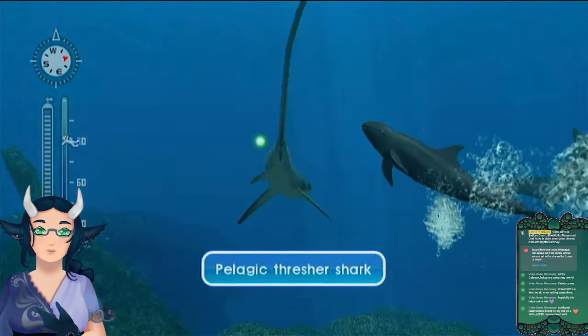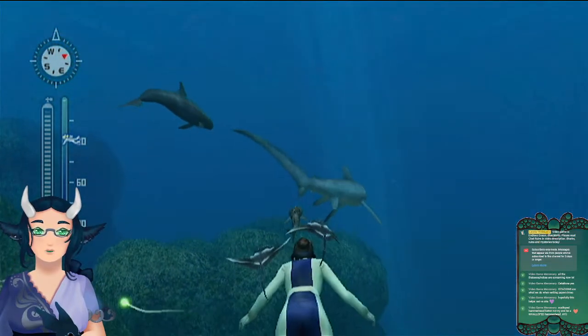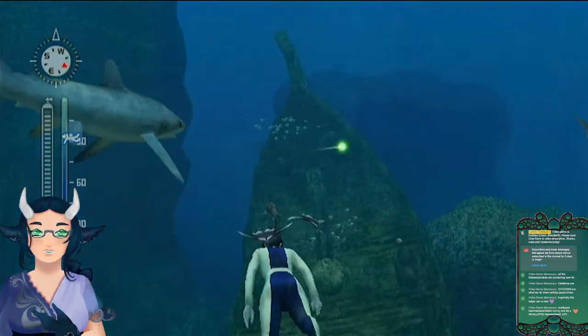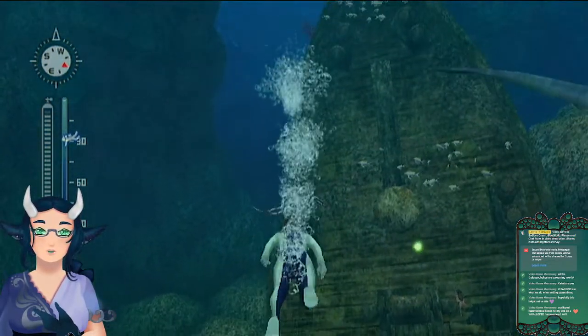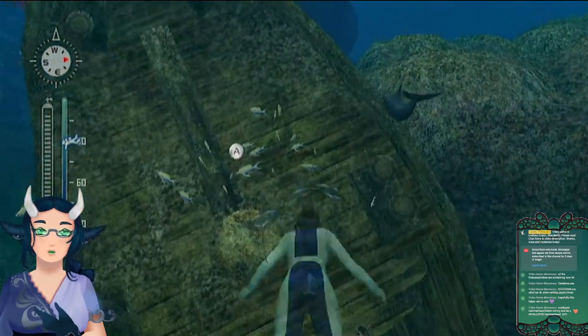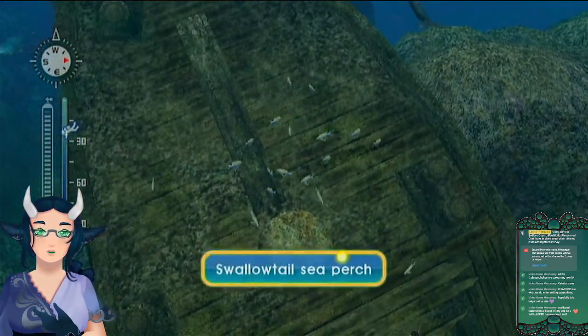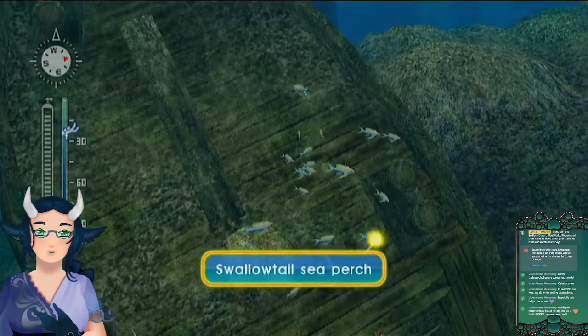Hi! Pelagic Thresher Shark. I'm not gonna read that. Makes me nervous to stick around the sharks because they're a real pain in the butt. They can't actually harm you, they just take away some of your breath meter. Swallowtail sea perch. Ooh. You guys are tiny.